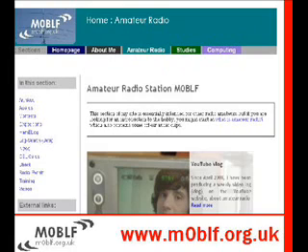One thing I do want to mention, however, is something I've been working on on my own website, m0blf.org.uk. As probably a lot of you realise, a lot of amateur radio contesters and expeditions now release their logs, and indeed a lot of other amateurs do as well. So they have them all on their websites. At the moment, most of those logs are still in an HTML format, so it's appearing as standard text on a normal web browser screen.